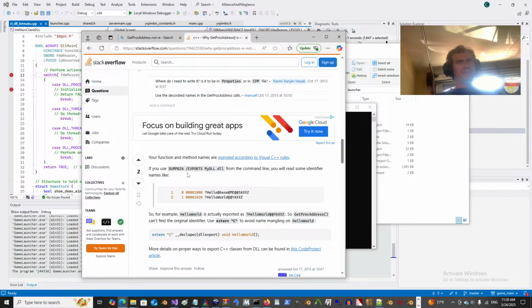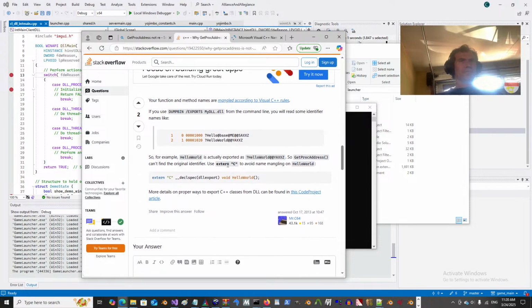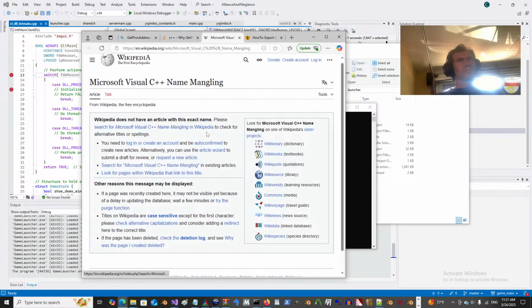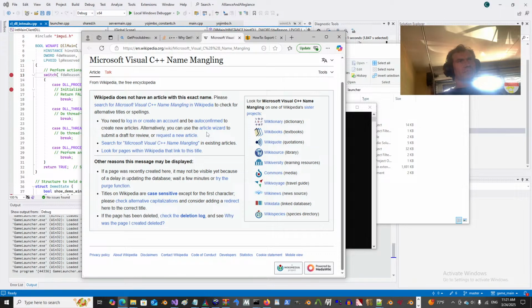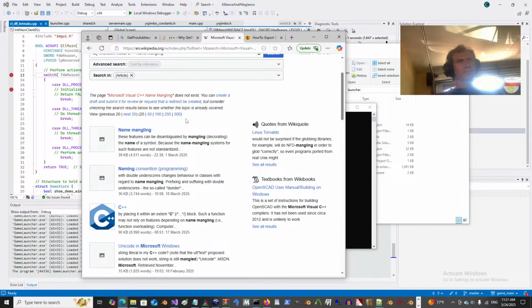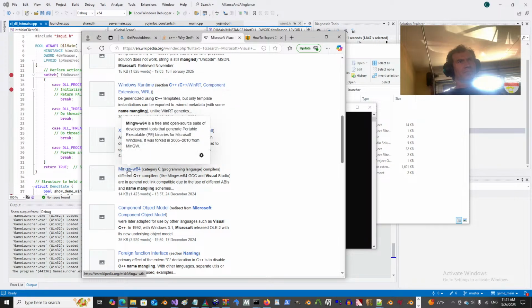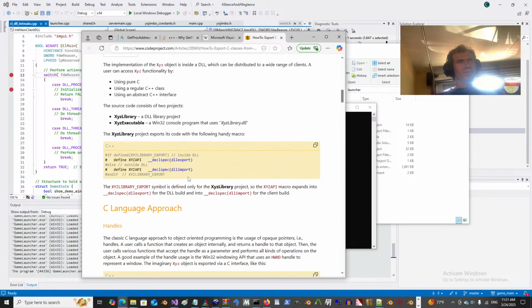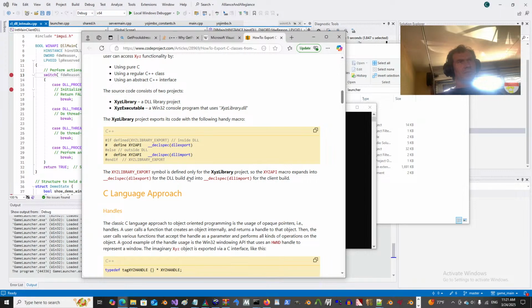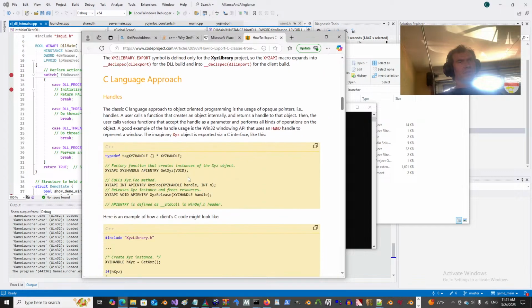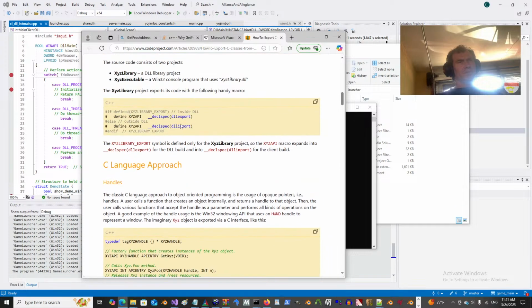Stupid dumpbin. Stupid. DLL import, DLL export.